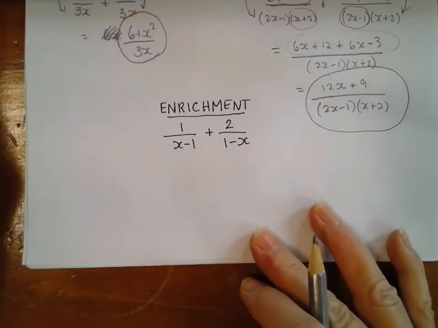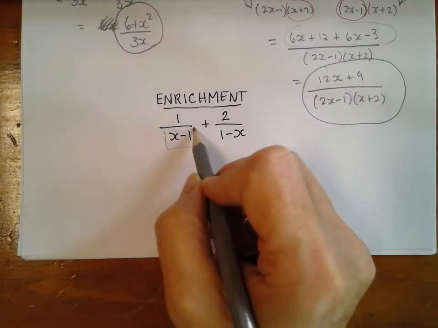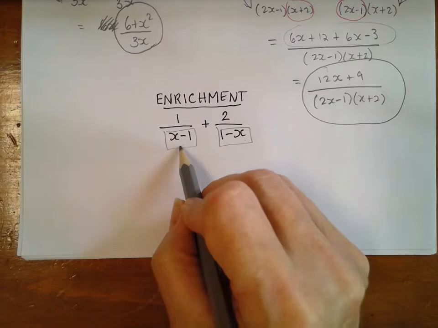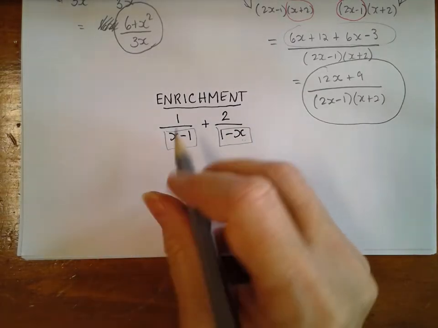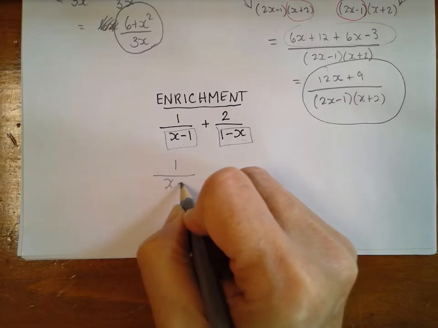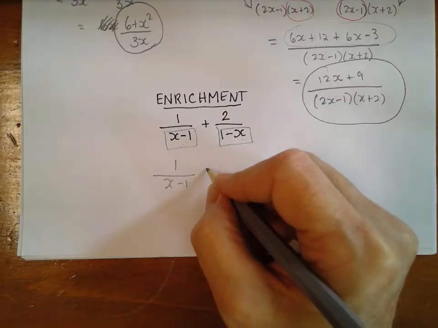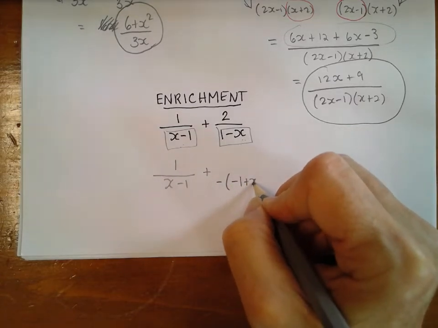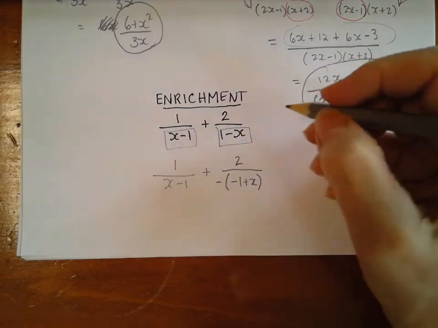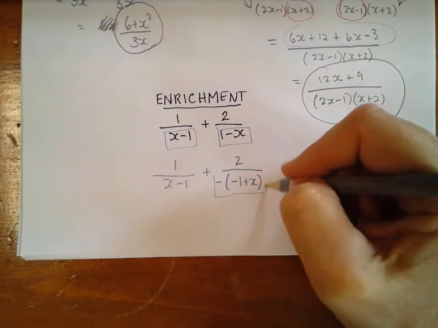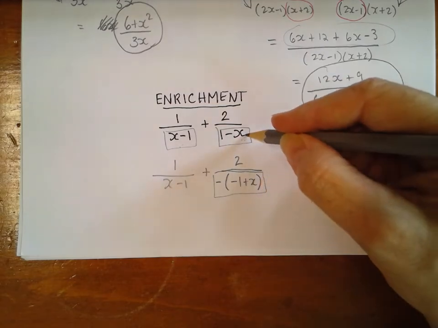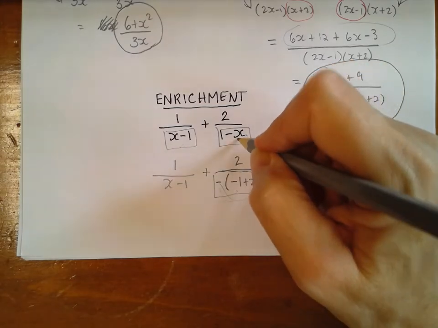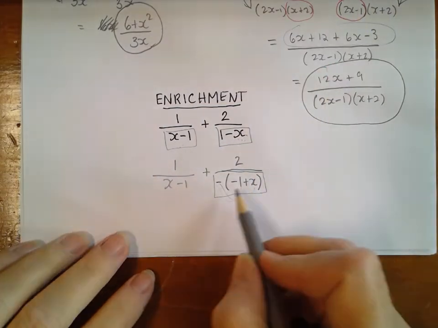All right, in the enrichment part of your book, they give this little situation, and I think you need to think for a minute. Pause and think for a second about how are these the same. All right, so if I do this, and I say plus, and I take a little negative out of here, that would make that negative 1 plus x. So I guess I'm saying to you, is this thing here the same as that? You know, if I say negative times a negative is a positive, negative times a positive is a negative, I think they're the same. And I could rewrite that so it looks like that.